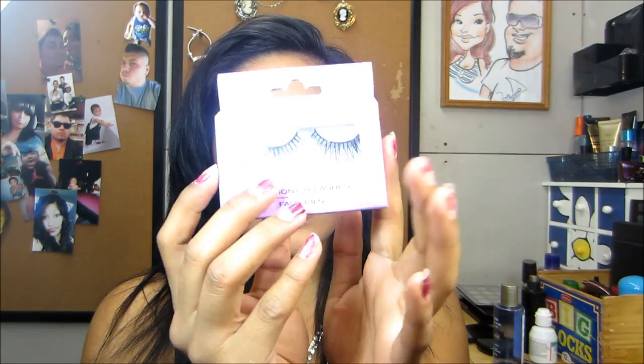Okay, guys, so this is the finished look. The lashes that I'm wearing, I got from the dollar store. It's these ones right here. It doesn't have a number on them or anything, but these were only a dollar. And look how pretty they look. So I really love those.